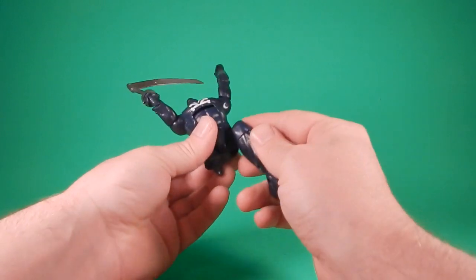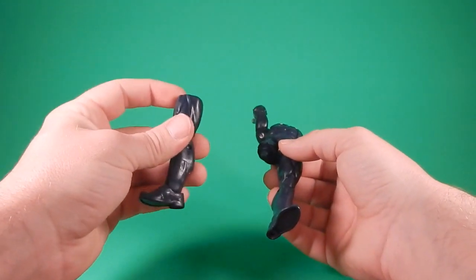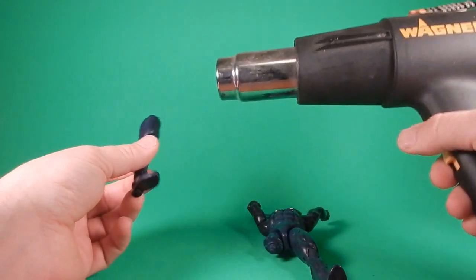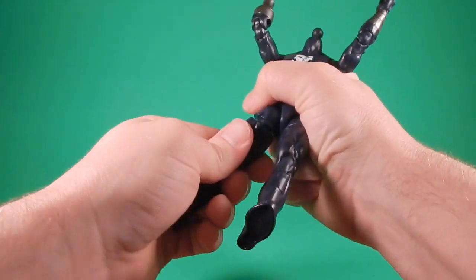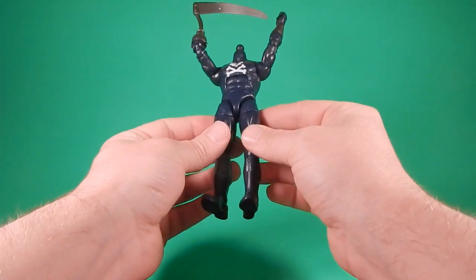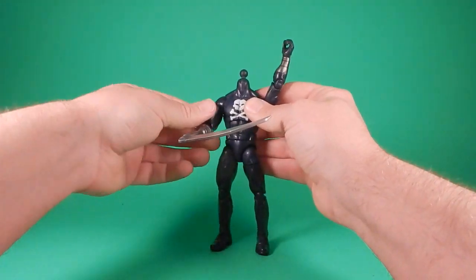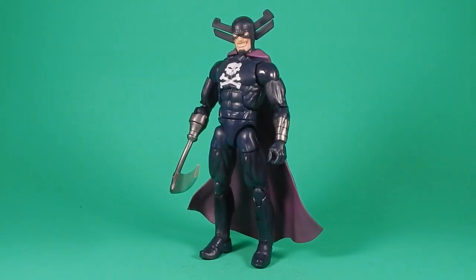Got the right leg on the right side now. This is your soft plastic, this is your hard plastic — you heat up the soft plastic. It's a little tougher because it's such a big peg, but you want to force it on. And there you go — line up the sculpts, they look good. There's still a slight gap but not nearly as bad as it was. He's still kind of warm so he's a bit floppy — I'll have to wait for him to cool down. Pop the head back on and the cape — yeah, that's much better.